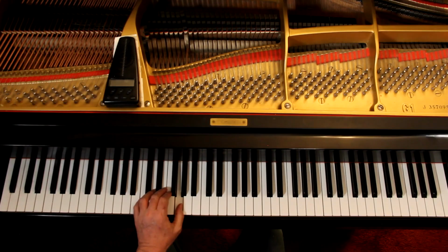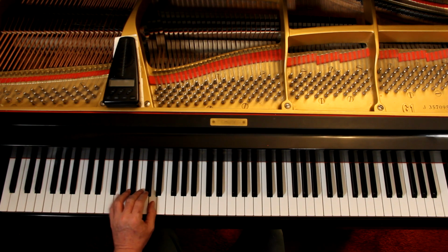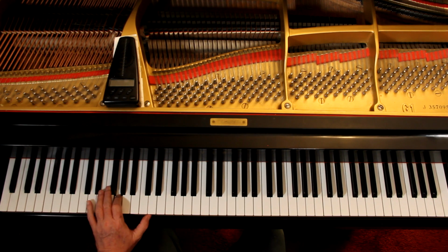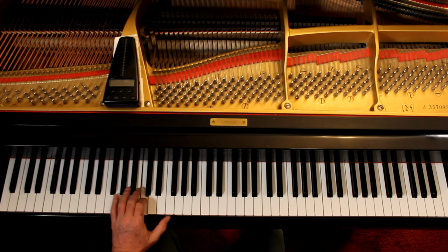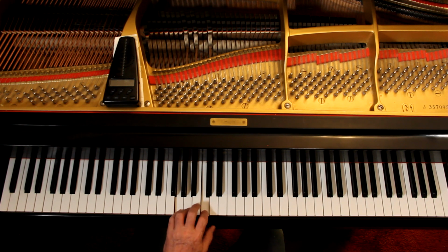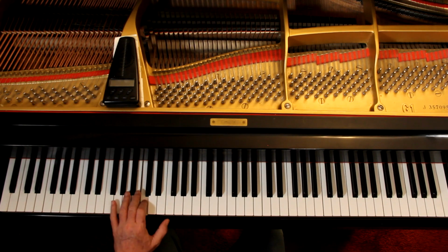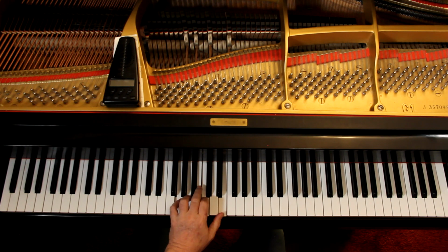Left hand's just got these things. Stretch out. Measure 5, you're here, thumb. And now measure 8, you're here, and then measure 9, you just lift up and come up. Do it again. And that last chord at the end, well, what is it? Spell it out. It's a G, an A, a C, and an E. That's what it is, so you just learn it. Try and get them down at the same time, just lowering the whole hand down. Let the wrist collapse a little bit. Don't tense up.